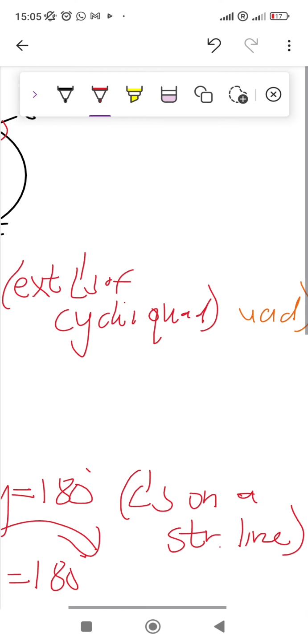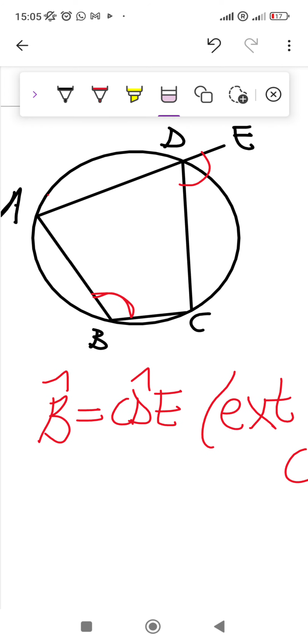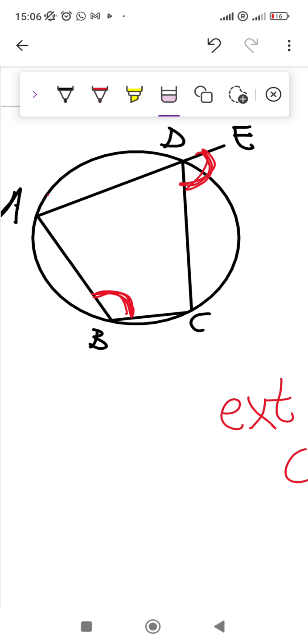Great. Okay, so then if we look back at our cyclic quad over here, you know two things for all cyclic quads. The one is interior angles are supplementary, right? That means this one plus this one, if you add them, you get 180. So that's the first thing you know about cyclic quads. The second thing you know about cyclic quads is the opposite interior angle and the exterior angle are equal to each other. Great. All right, so now I just wanted to make some more comments quickly about these two theorems, right?